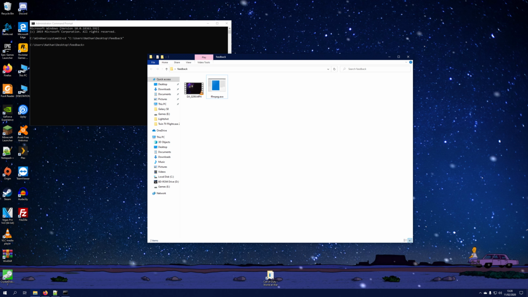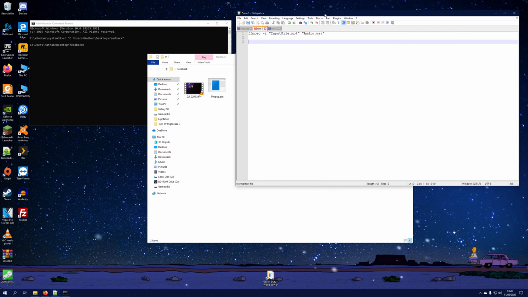So the first command you're going to want is this over here. I'm going to put all these in the description, and you want ffmpeg, which is the name of the program. I is input, and then you put the name of the input file, which is going to be DJI 029 whatever. We'll change that in a second. And then we're going to want audio.wav. This is what the file name is going to be called when it pulls just the sound from it. It strips the sound out of the video and makes a WAV file from it.